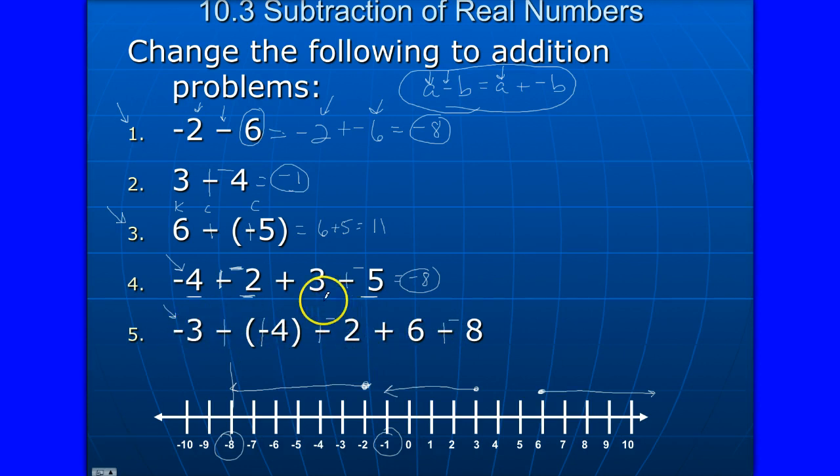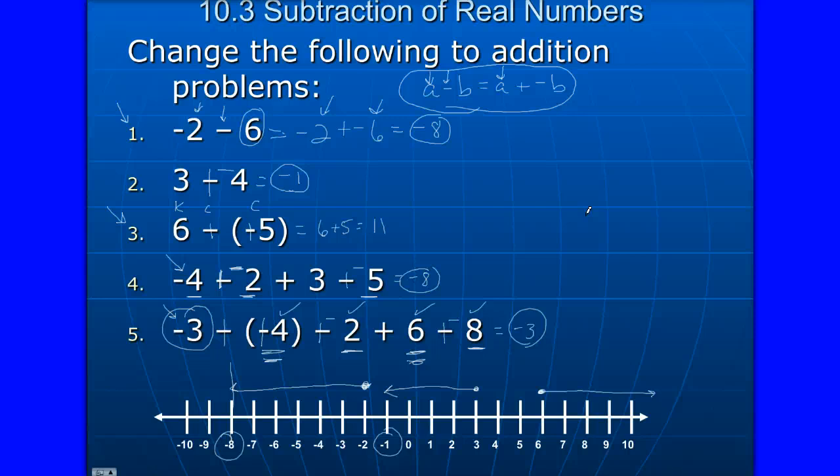Now that you're adding everything, you can match these up. This is a really interesting one, by the way. -8 plus -2, that's -10. And here you got 4 plus 6 is +10. So basically, these 4 things come out to be 0. You got -10 plus -10 plus +10 is 0. So you're left with -3 is the answer there. You can double check me on your calculator, but I'm pretty sure that that's what that problem will work out to be for you.